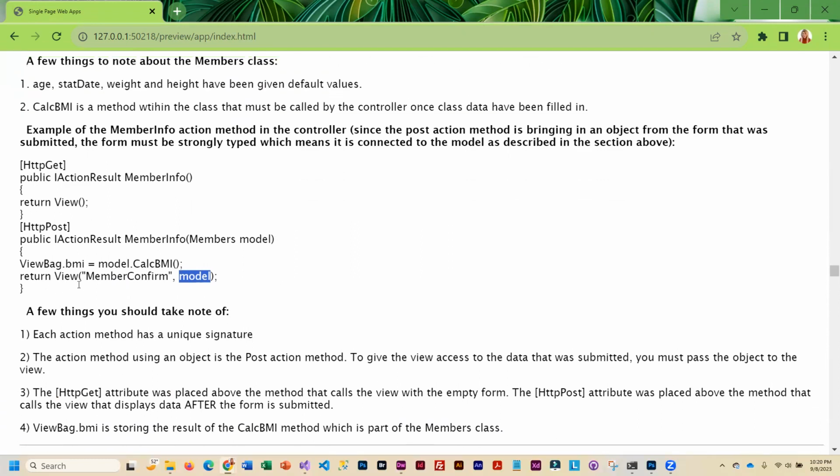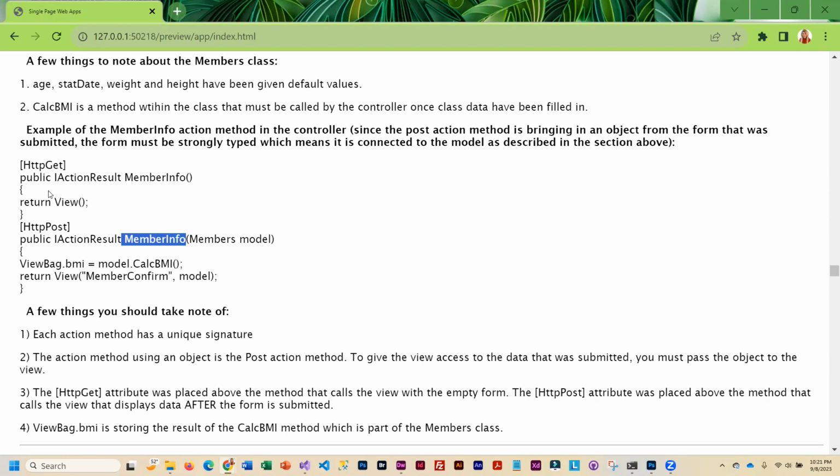Okay, so both of these action methods are called member info. A couple things differentiate them. We've got the attribute HTTP get and HTTP post. Get is basically what it does by default.